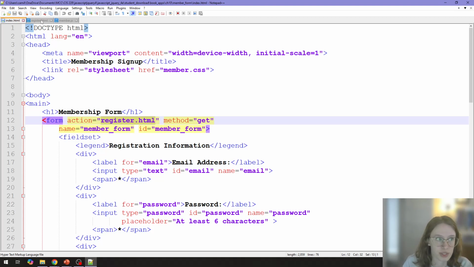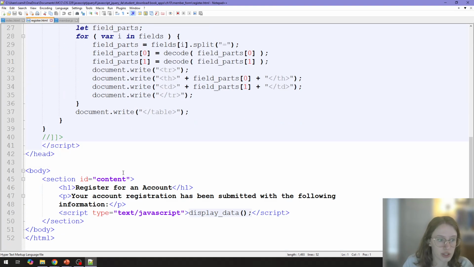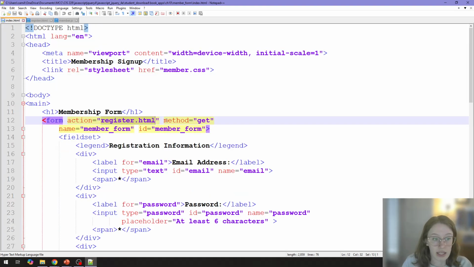So when the form is submitted, it will go to this page, which just says your account registration has been submitted and then gives the information. And then the method for what HTTP command it will send with is the get method.